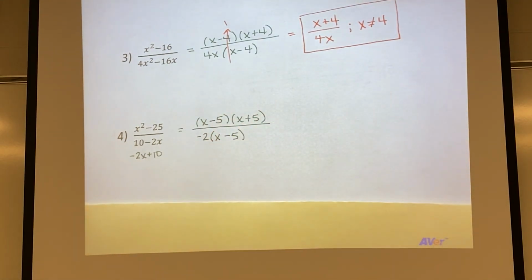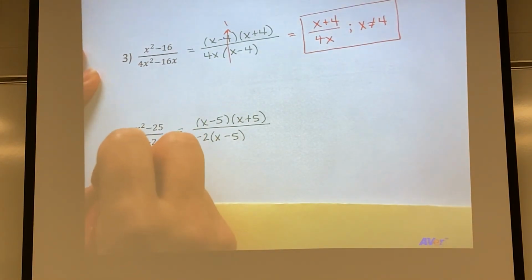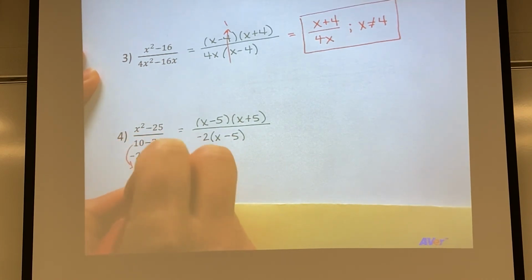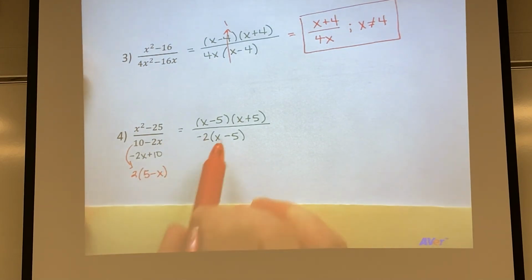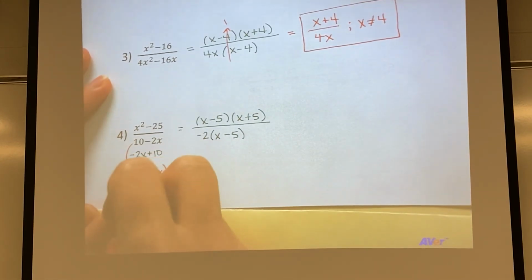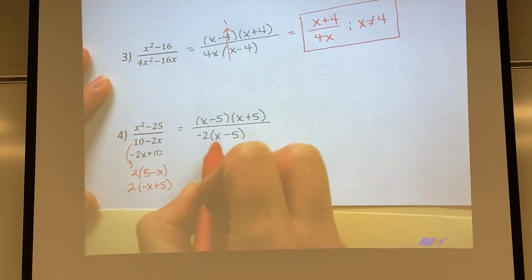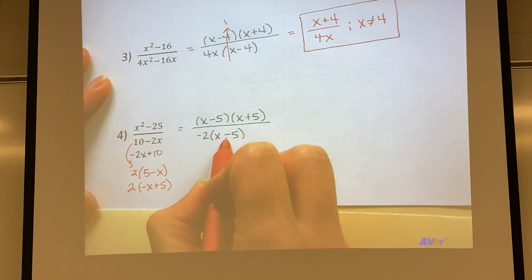Now, depending on how you factored it, if you didn't switch it around, maybe you just took out 2 as a GCF. So then you had 5 minus x. 5 minus x and x minus 5 are not the same. And that is why you can get into some trouble if you don't rewrite it into standard form. The reason they're not the same, just in case you can't see that, this 5 minus x, let's rewrite it so that it's written the correct way with the x first. Notice that it is a negative x plus 5, whereas this one is a positive x minus 5.